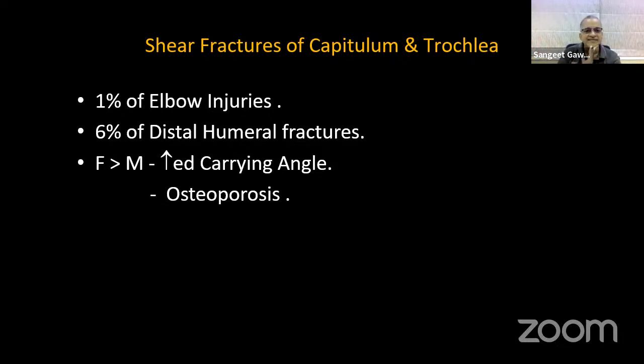It requires education. And therefore, above elbow cock-up plaster. But even if you do that, the residents are not intelligent enough. Your paramedical staff is not intelligent enough. They are going to check only that. They are not going to see whether the wound soakage is there or not. They are not going to mobilize the patient. They are only going to mobilize the fingers.